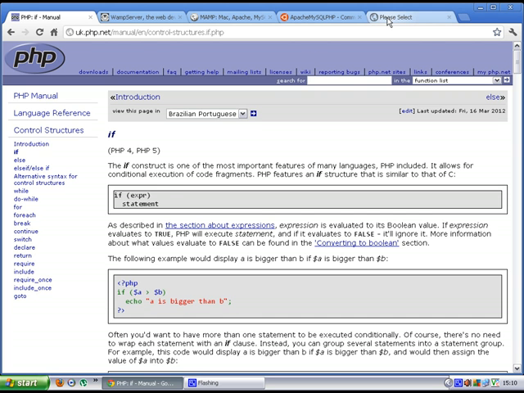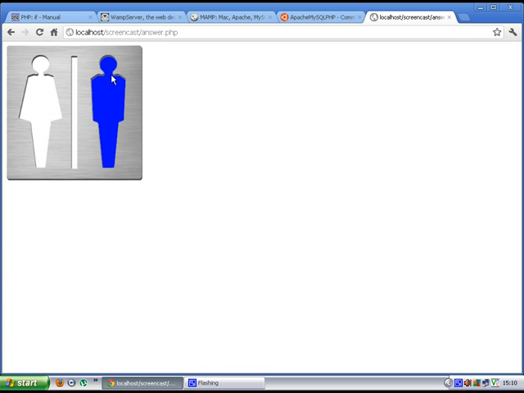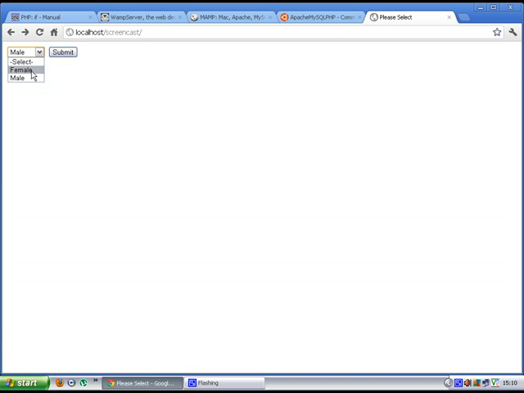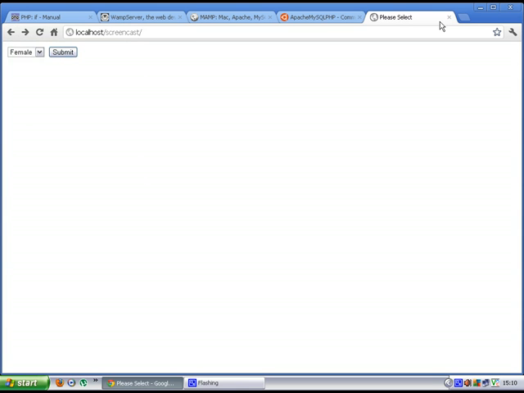I'll show you my demo of what I'm going to do for you. I've just got a simple drop down menu just here. Inside I've got two options, female or male, and select, but ignore that one. What it'll do is if someone selects that they're male and submits it, it brings up this image with the male section coloured in, and as you can imagine with the female one, it does the opposite. So let's get started on this.